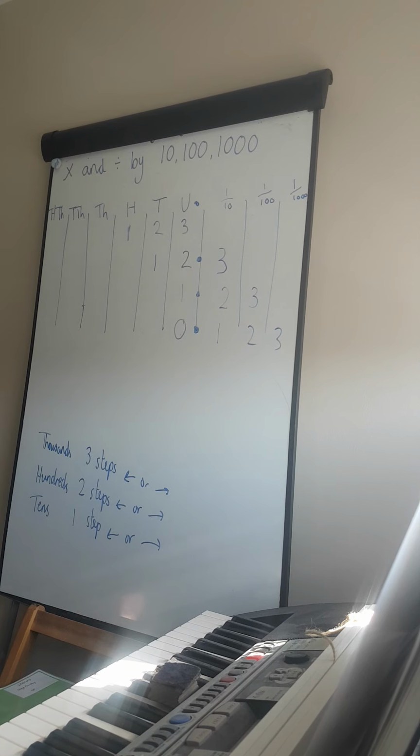Now, we can do this if we want to by using the bus stop method, but you might come across some problems. So we'll have a look at doing 123 divided by 10. Okay. First of all, how many tens into 1? We can't do that. We bring our 1 across. How many tens into 12? We can do. We've got 1 and we bring the 2 across.